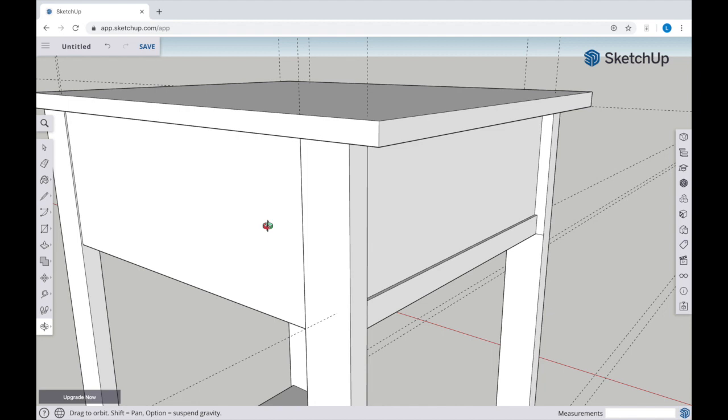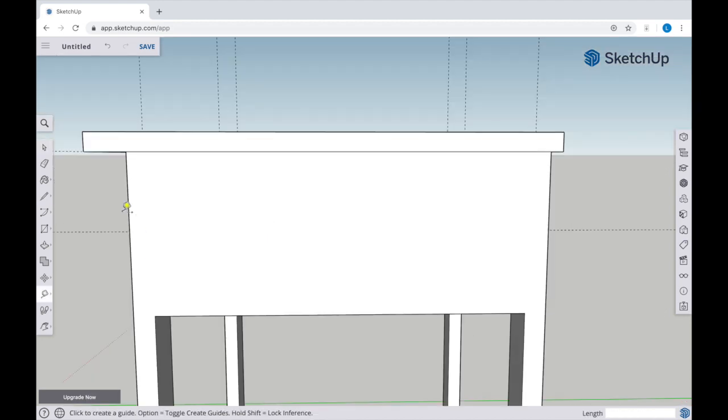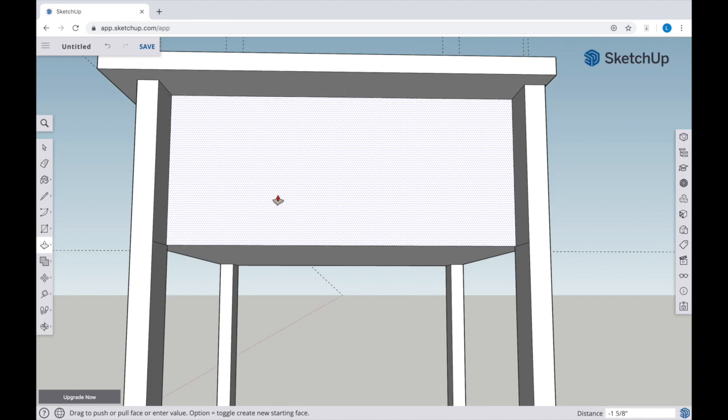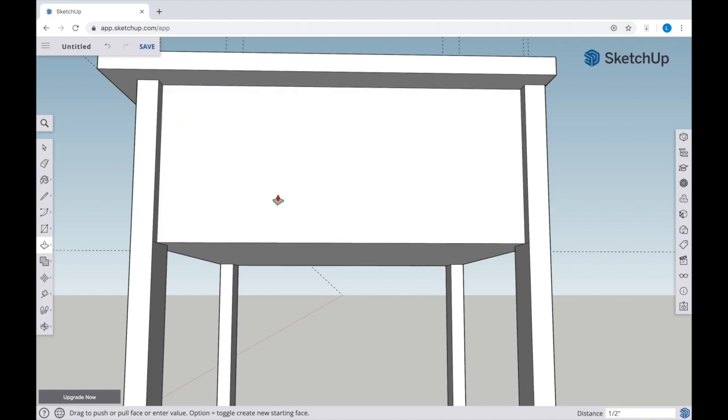We'll go do the other side. Adding in our tape measure lines again. Better safe than sorry. We'll draw a rectangle, R. We'll push it in by 1/2 inch, 1/2. We're going to draw our tape measure line for our articulated edge. It was 7/8, 7/8.